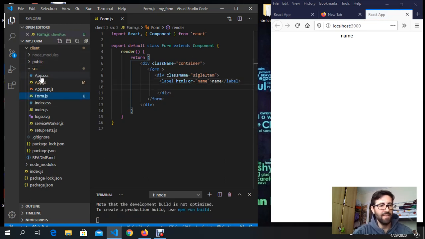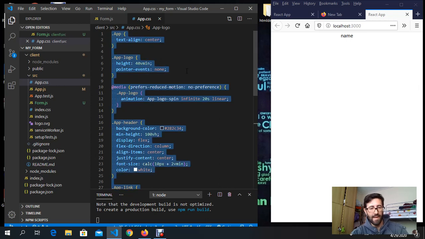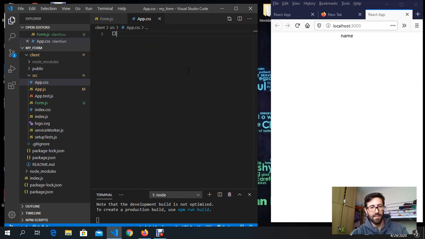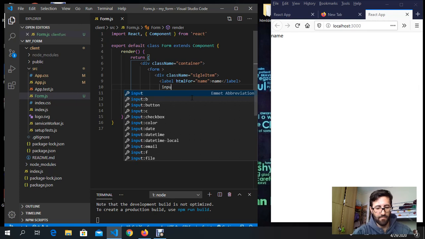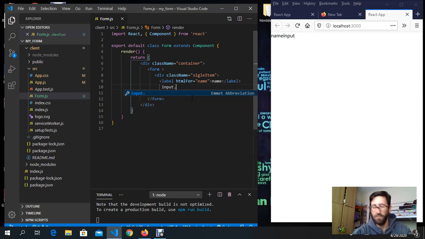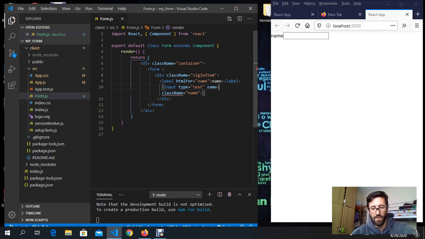Let's go to App.css. Ctrl+A. Delete everything. We don't need this. Cool. After this, let's create our input. Name. Cool. type text, name equal to name.